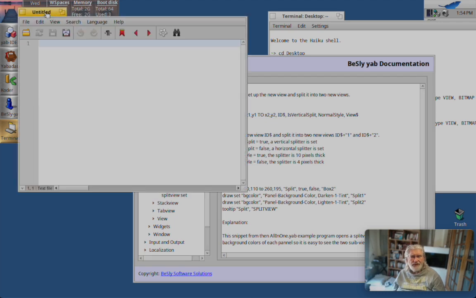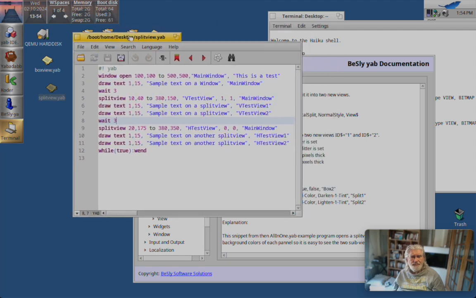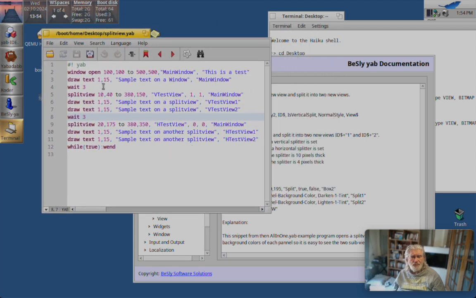I have got a little example program. Right, I've cut down the wait times between displays to 3 seconds from 5, because you know what to expect by now. So with split view, you basically draw two views with one command. And you can split them vertically, I've got it here with a thick border, or you can split it horizontally, and here I use a shallow border.